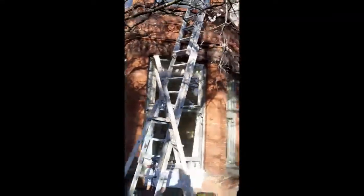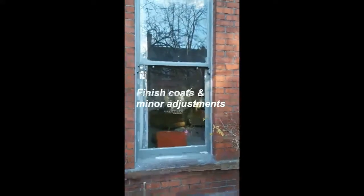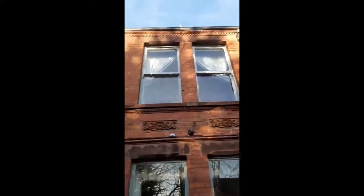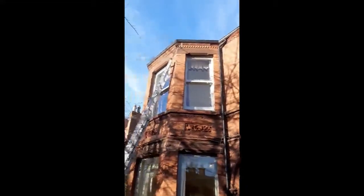So at this stage the bottom windows are getting a couple of finish coats. The screen here is ready for finish coats. And you can see finish coats are happening here, but there's still adjustments going on. You're constantly looking, you're constantly prepping all the way until you're actually finished. And up above has had two undercoats, so we'll start to get some top coats on them now.